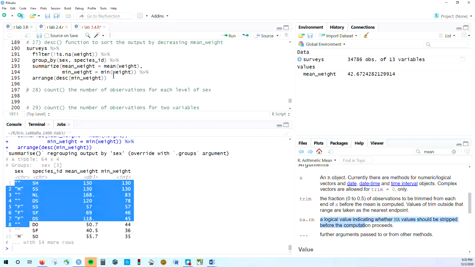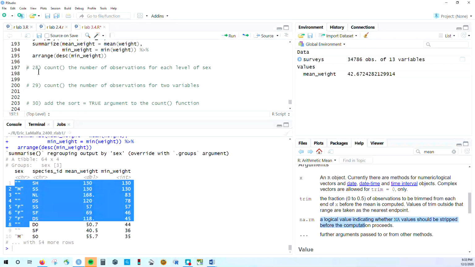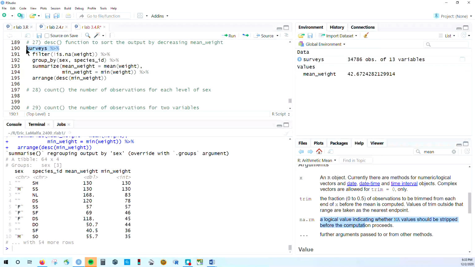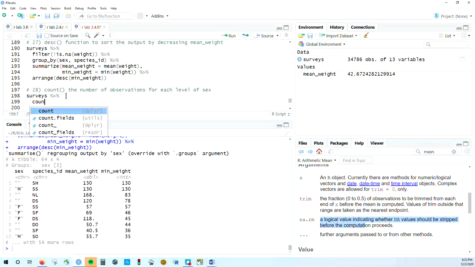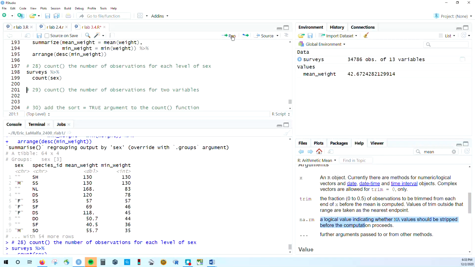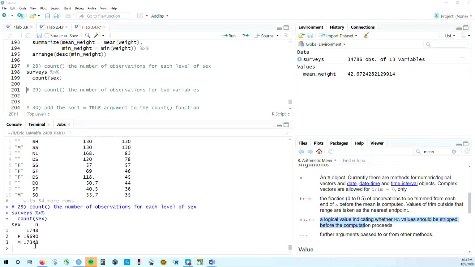Okay, I can also do other things just with the count function. So maybe I just want to know the number of observations, male, female, and missing. I can do that really simply with the count function.